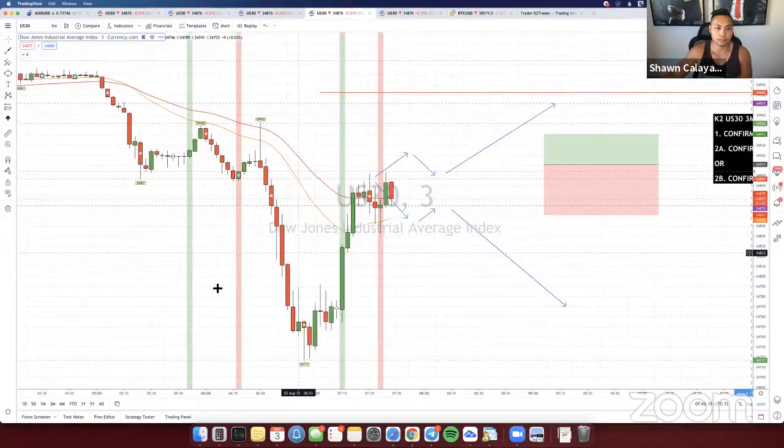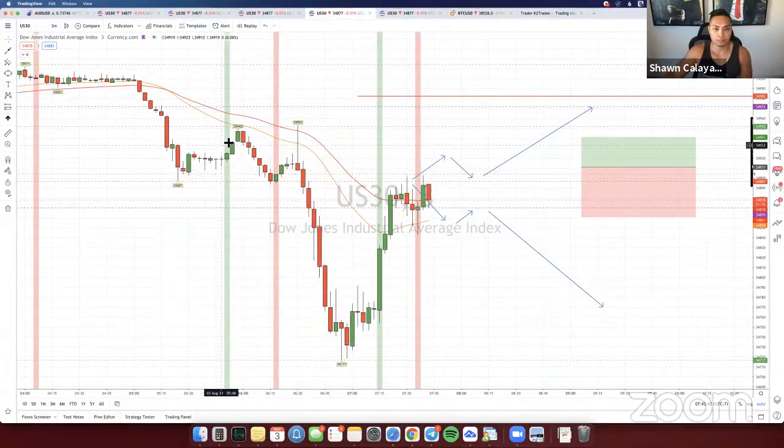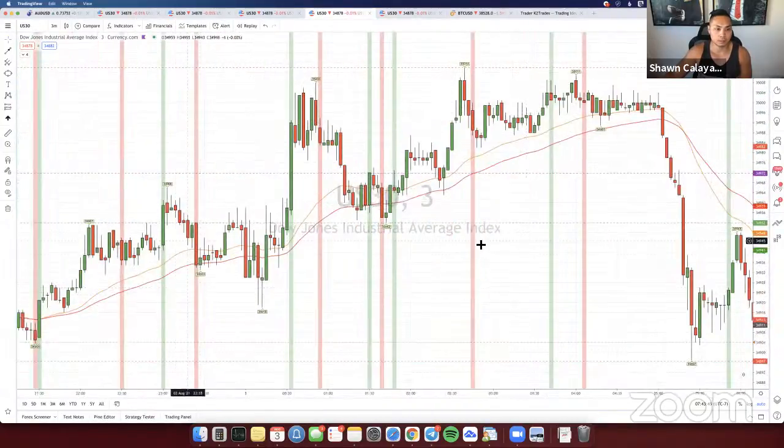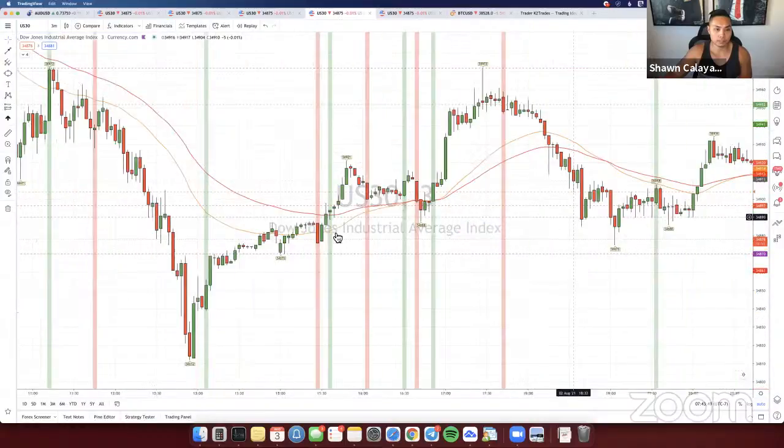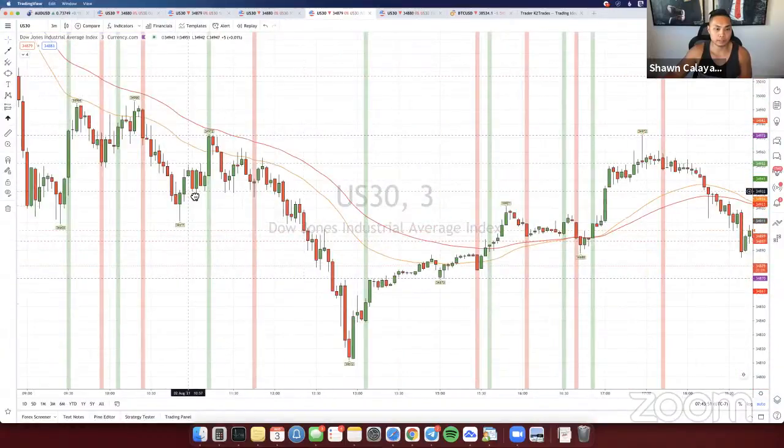Generally, price should be moving. You can see right here, this is from market open until now. Price moved, and then now it's just consolidating. Looking at yesterday, so let's see, we go to yesterday's US session. See how price is moving right here?